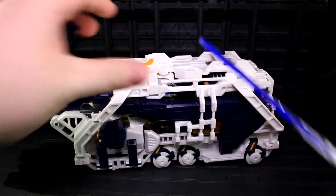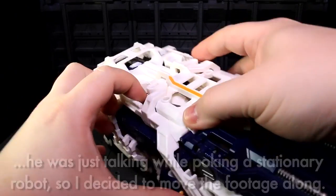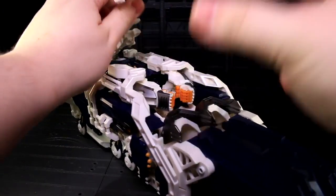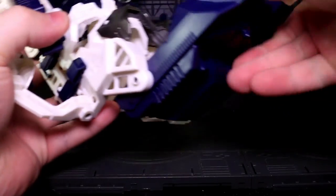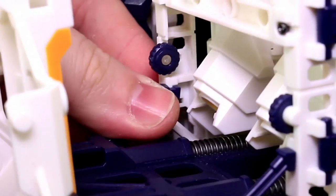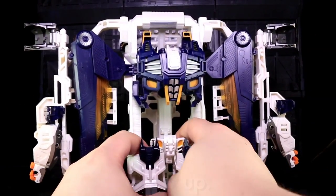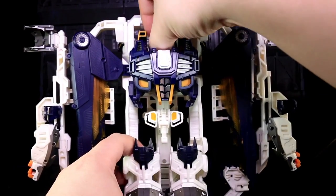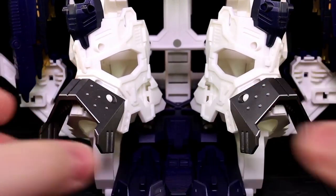Seraphicus Promenon's core robot is quite poseable and stands on his own pretty well. It just makes me wish he had more packed-in accessories aside from those weird ghosty sword things. But the trailer does have the pistol and the big fancy sword, and that trailer also does some other stuff. The power cradle trailer can bust open and transform into a big bad armor rack — it's a visual centerpiece to be sure, and it totally stands solidly once you have it erect and fanned out and locked together. Sadly, you have to remove the stellar saber from its storage slot when you transform the trailer, and you can't really put it back in without putting the handle or even the blade at a somewhat scary flex risk.